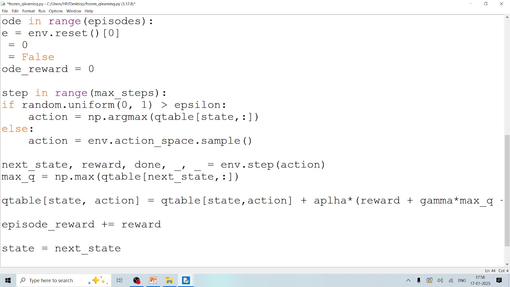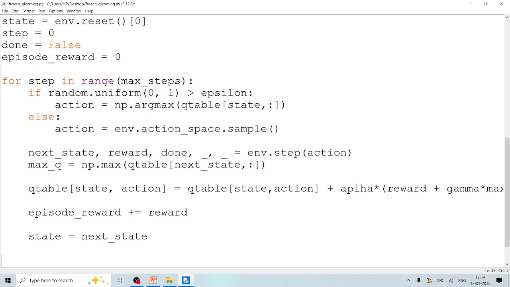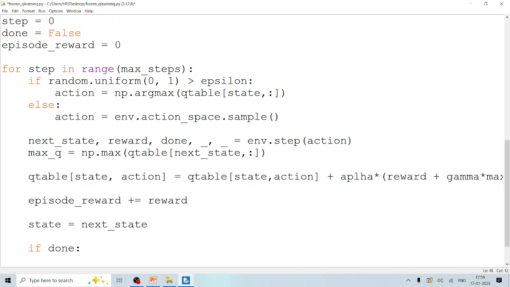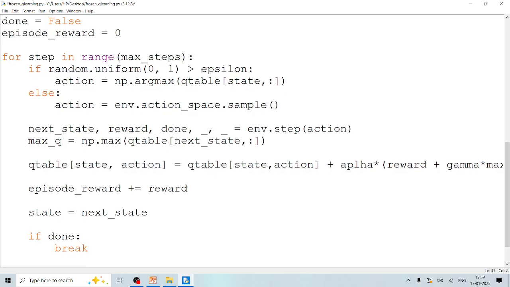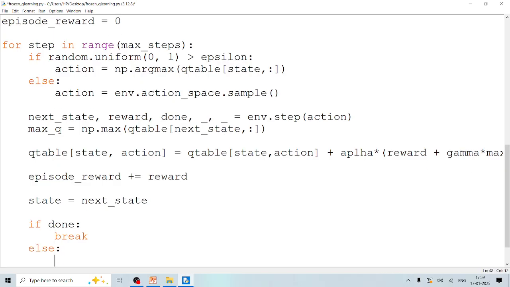Suppose the agent has reached the goal, then that will be indicated by done, that is, done will be true. So here we'll check whether the agent is at the terminal state or not. If done is equal to true, as the episode is terminated, we'll break the loop. Otherwise, we go for updating the epsilon.